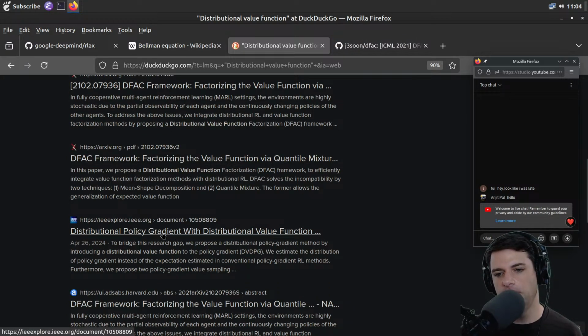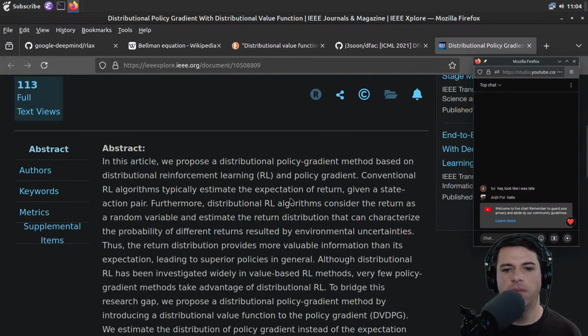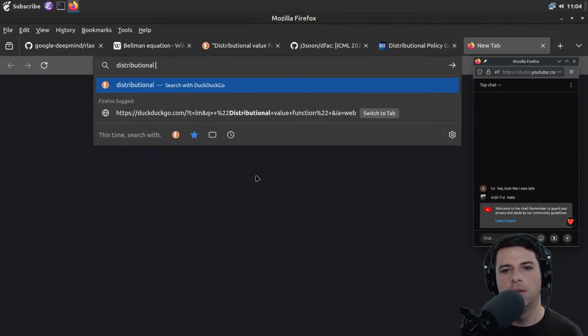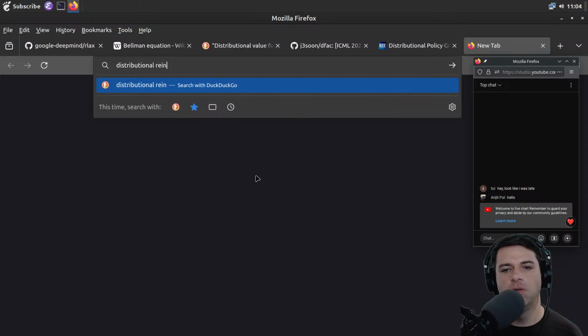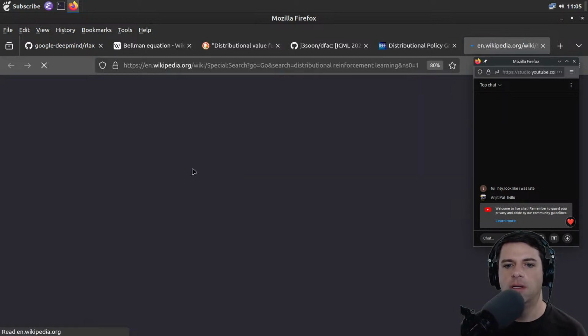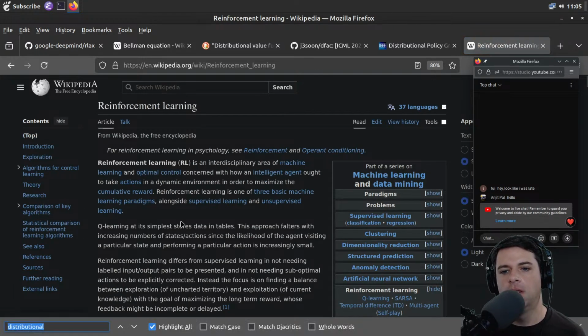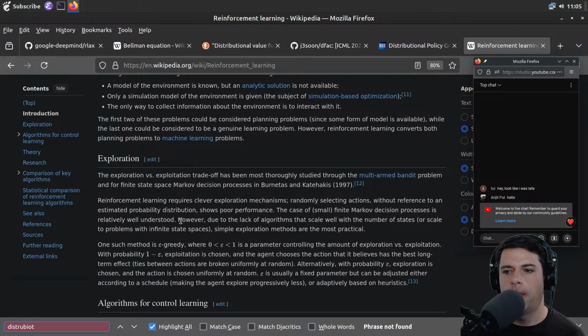Distributional policy gradient? Yeah, I think it probably means a statistical distribution. We propose a distributional policy gradient method based on distributional reinforcement learning and policy gradient. Is this like you get a reward that's a distribution? I've been trying to figure out how to do that on my own, and if this is a whole field, then I don't have to figure it out, which is a win.